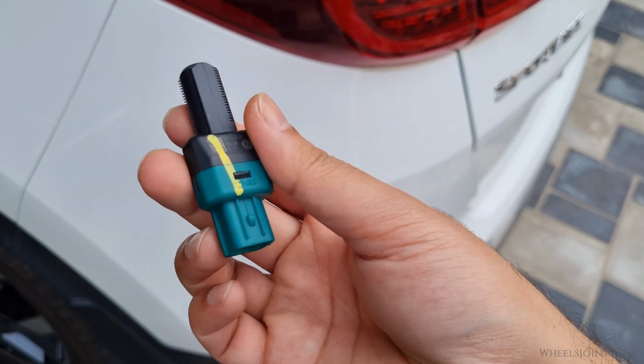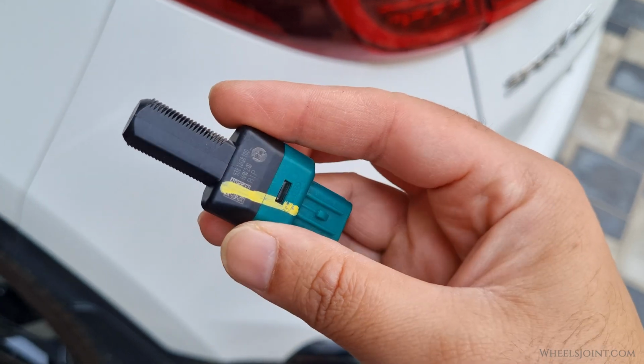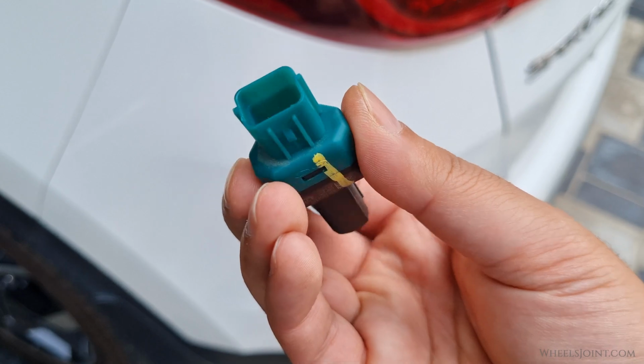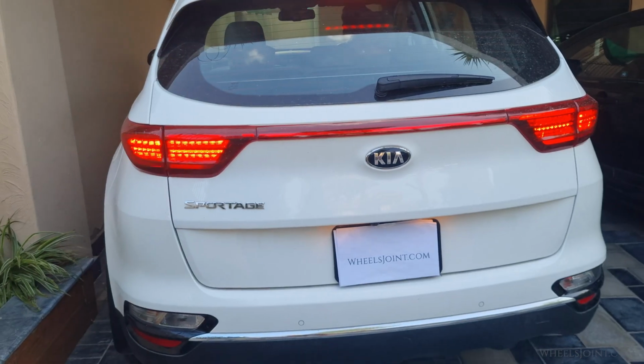This switch is a small but important component mounted above the brake pedal. It sends a signal to the onboard computer when you press the brake. If it fails, your engine will not start and your brake lights will not work.